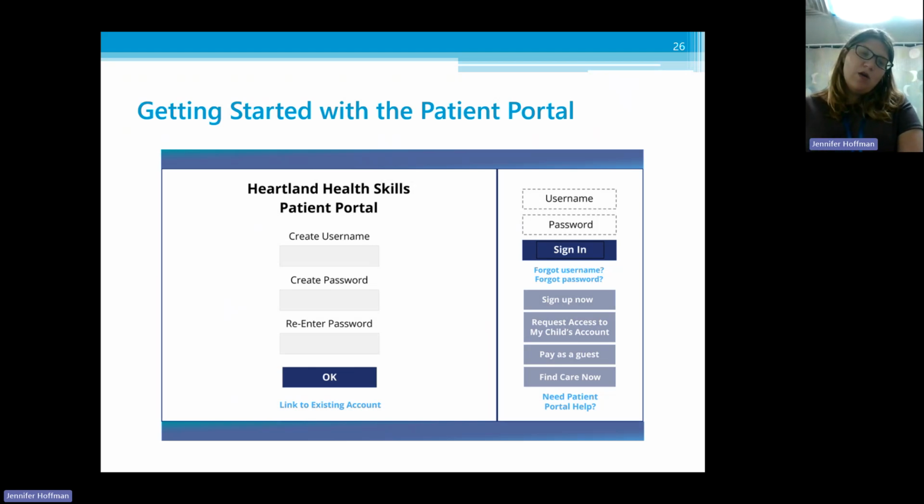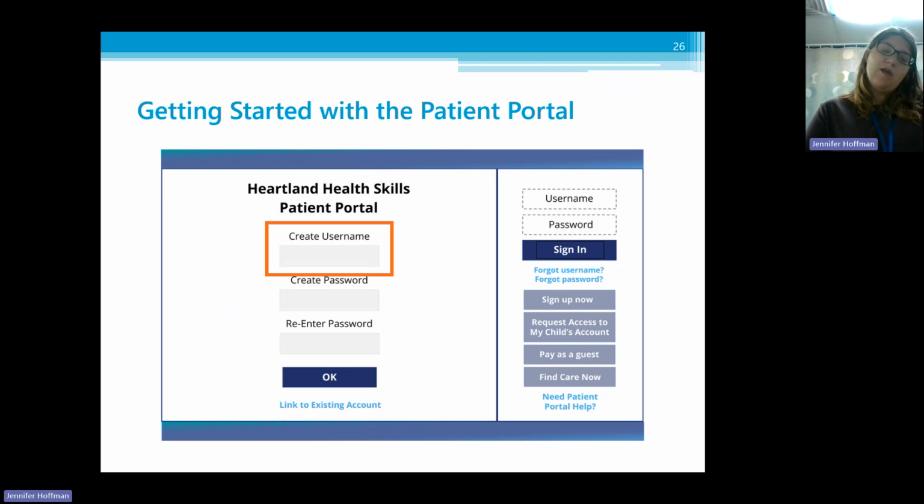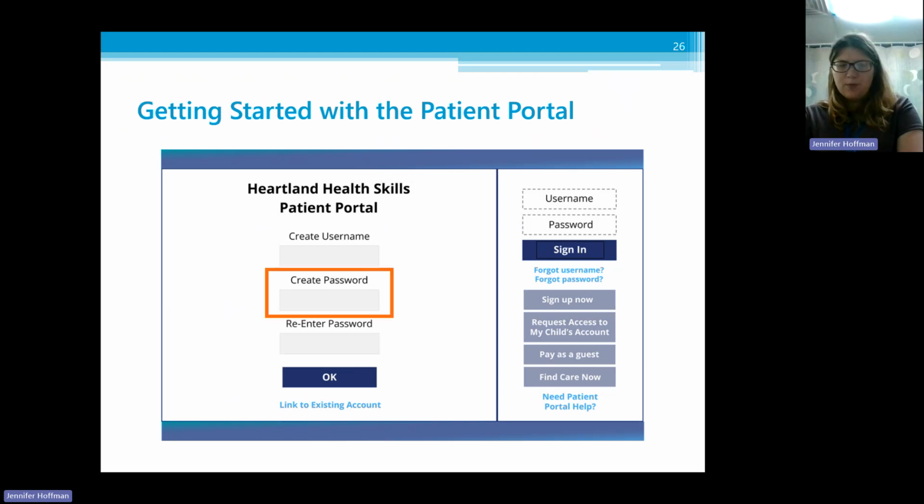Again, you want to make sure you know what your username and password is. So again, pick something that you're going to remember. Also, possibly write this down somewhere, or have it saved somewhere so that you know what this is. So again, you're going to put your username in, put your password, re-enter your password, and then you're going to click OK.